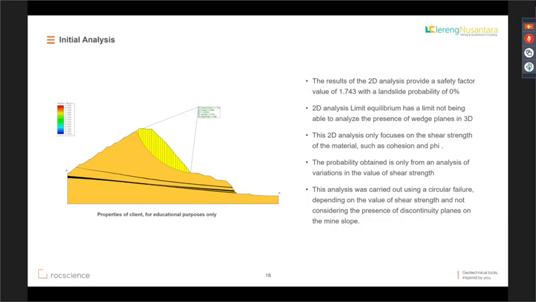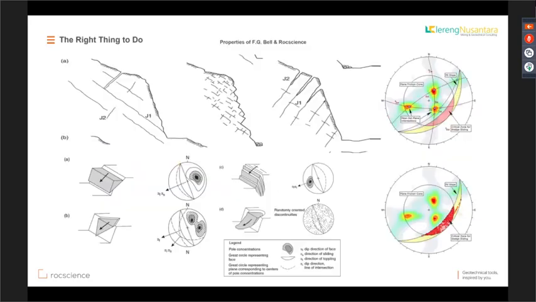You might use 2D analysis for plane slip surface analysis, rockfall analysis, or even toppling. But wedge failure is a 3D problem, and you cannot account for this type of failure using 2D analysis. Yes, you might analyze it using kinematic analysis, but kinematics has its own limitations, such as that the location of the wedge failure cannot be defined using kinematics.